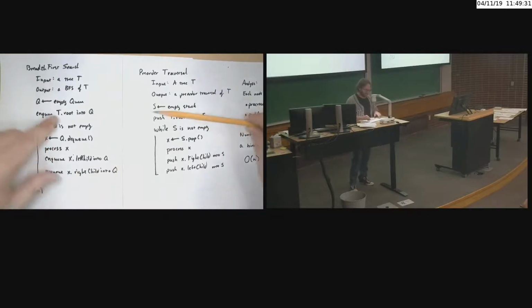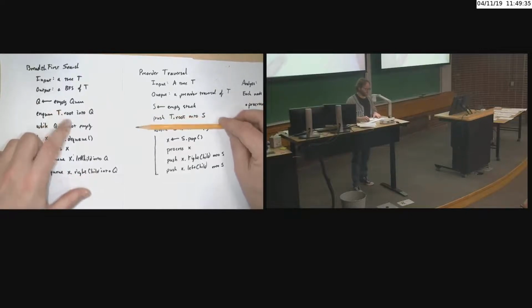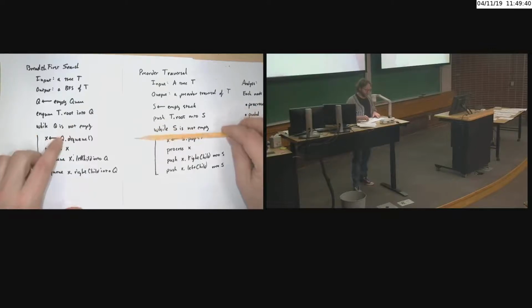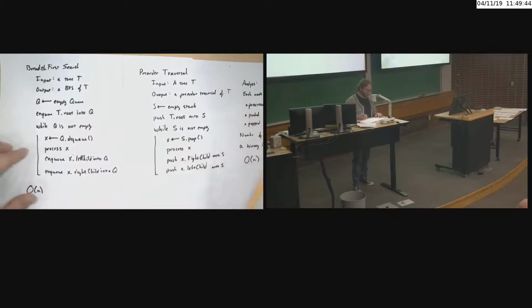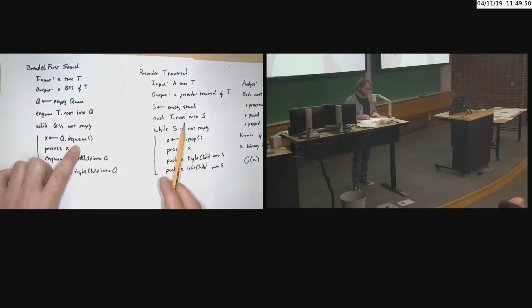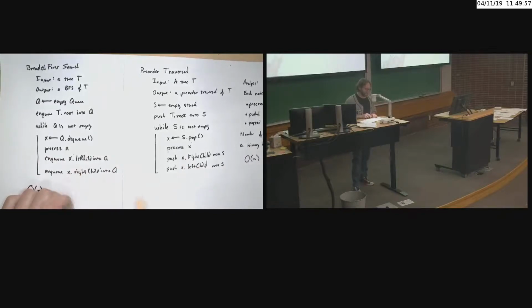So the only difference is a queue over here, a stack over here. But both of them put the root into the data structure to start with. Both of them continue while that data structure is not empty. The only difference, this is a pop and this is a dequeue. In other words, you're taking something out, taking something out. Putting something in, taking something out. Processing it, exactly the same. You go right, then left. Here you go left, then right. So these are essentially the same, they're just reversed.